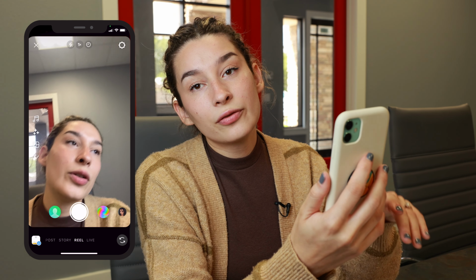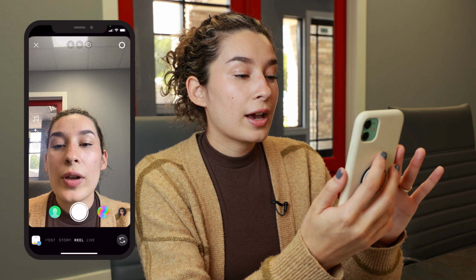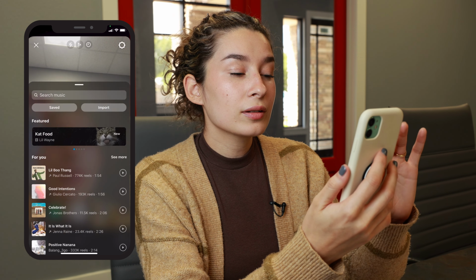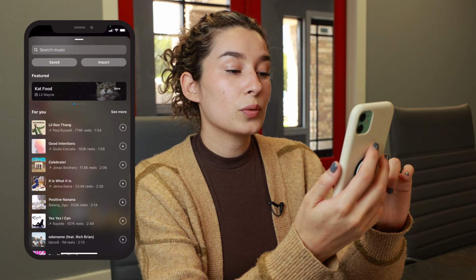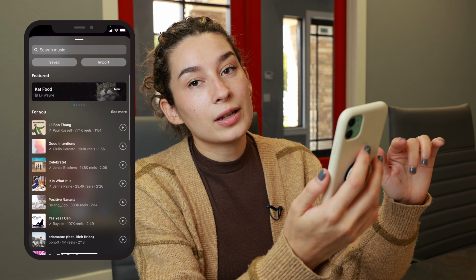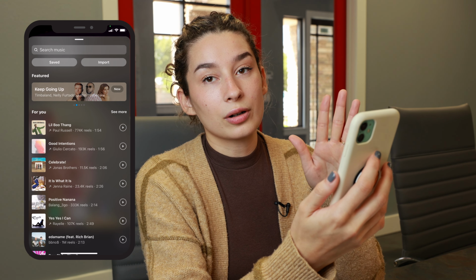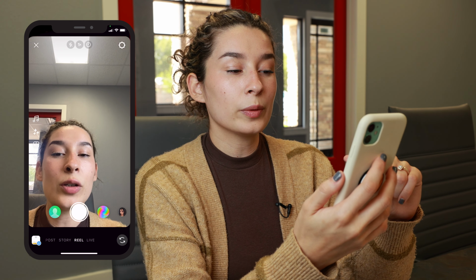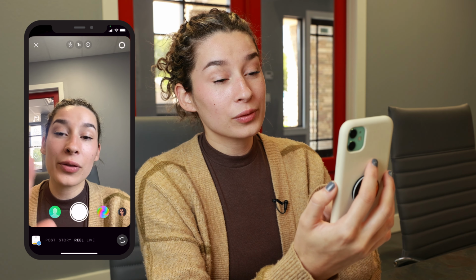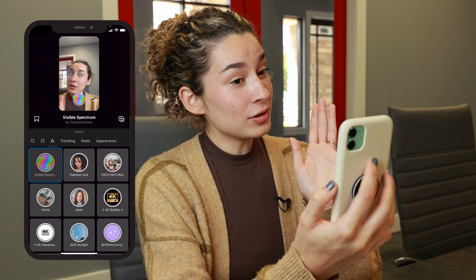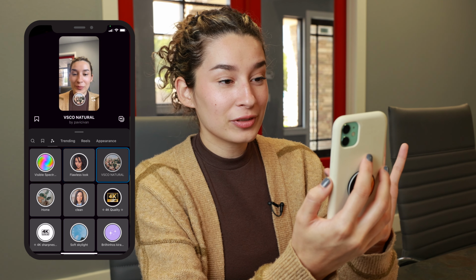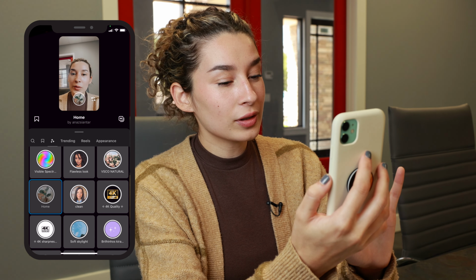As you can see, we have a few different options on the left side of the screen. We have this music note, which if you press into that, it's going to bring up a bunch of different song choices that you can layer over your video. We'll go over that in a little bit. The next function you see are the 3 stars. So if you press that, as you can see, there's a lot of different filters that come up with that one. And that's really all this is.